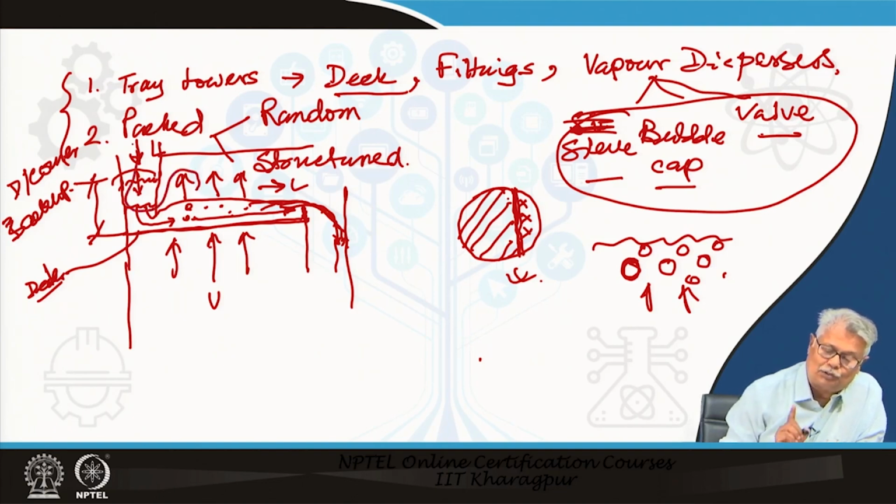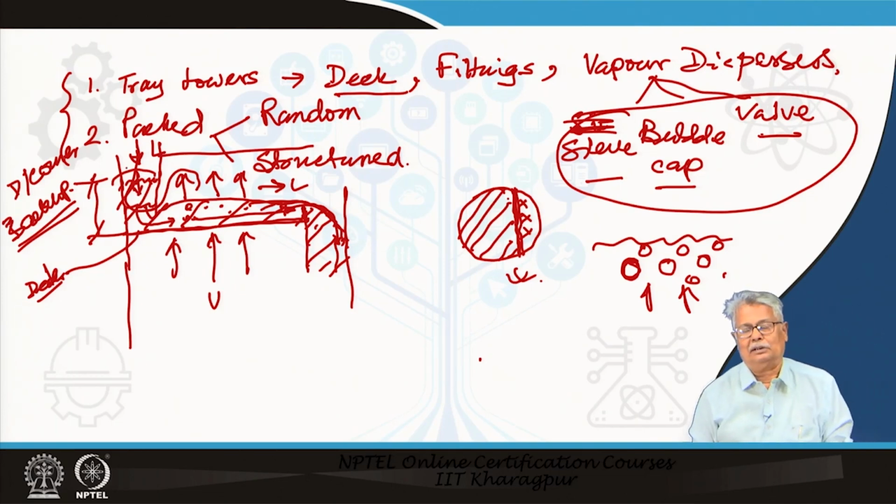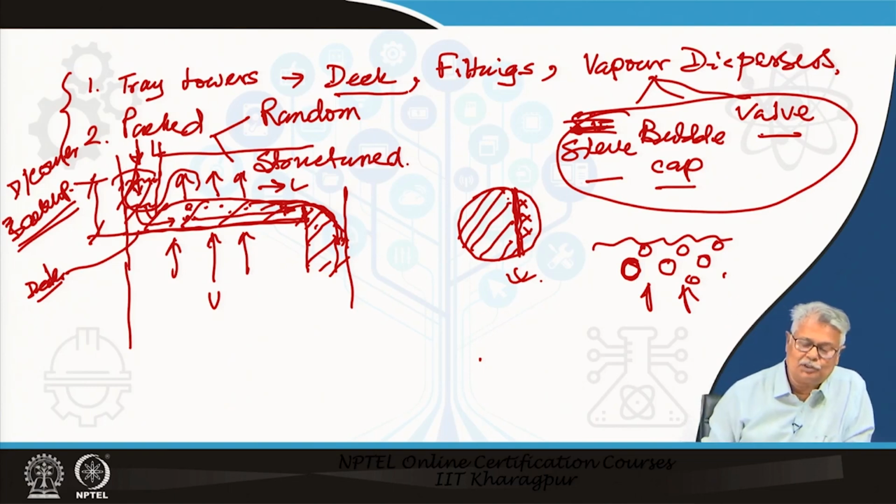So, I must also ensure that I have, during my operation of a good cross flow tray, the liquid phase like this and a reasonable amount of backup in my downcomer. Otherwise, what will happen? The vapor will start short circuiting through the downcomer of the upper tray and will be mixing with the vapor of the tray above it. So, you will be losing efficiency in your fractionation.